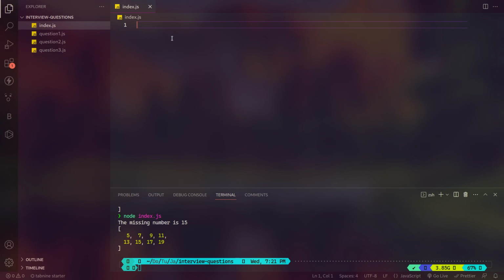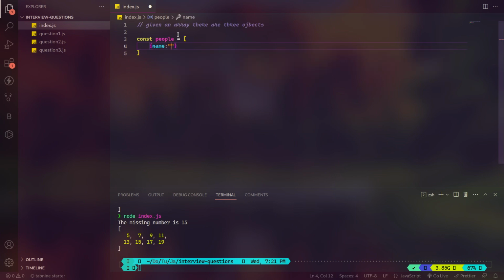So, okay, I'll write the question out for you. Given an array, there are 3 objects. So let's write this. It's going to be a people array, and inside of the array we have 3 objects.